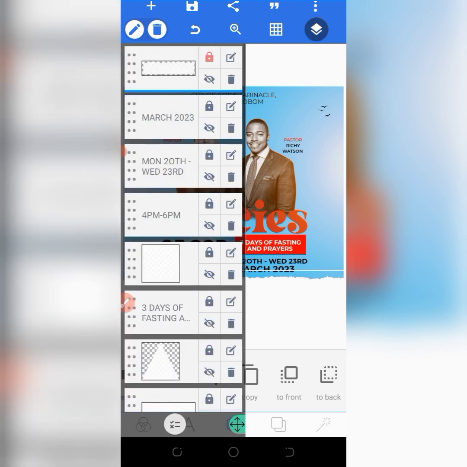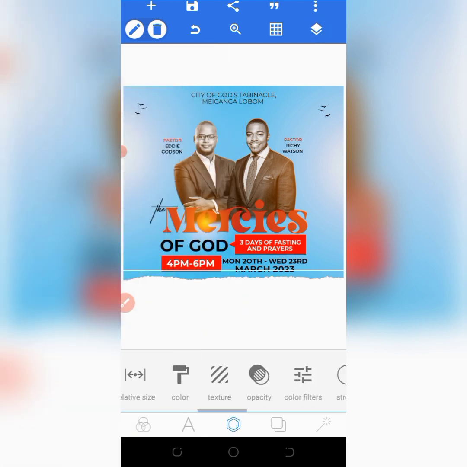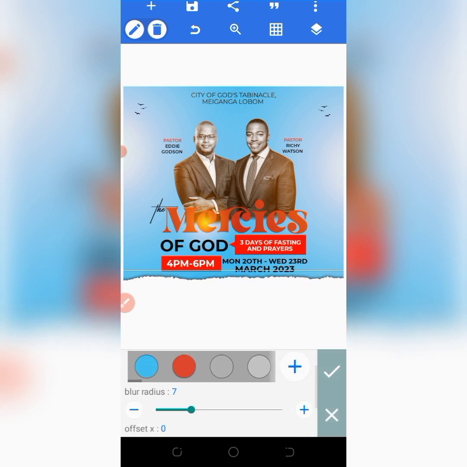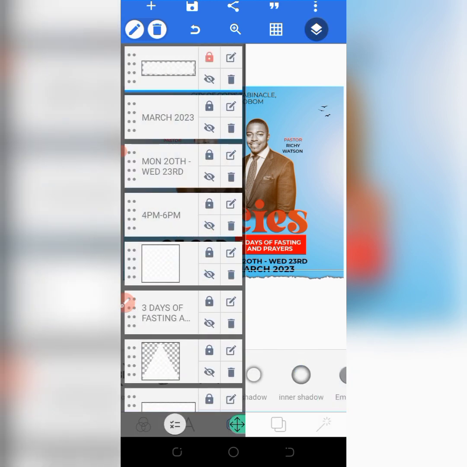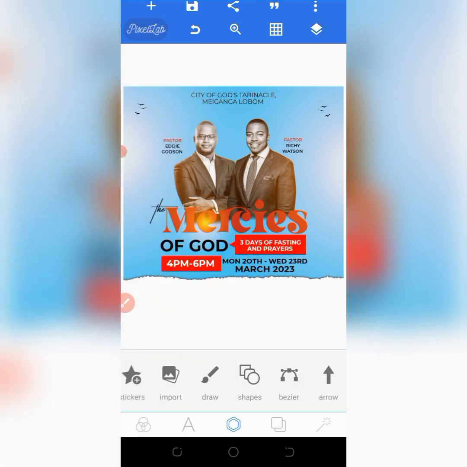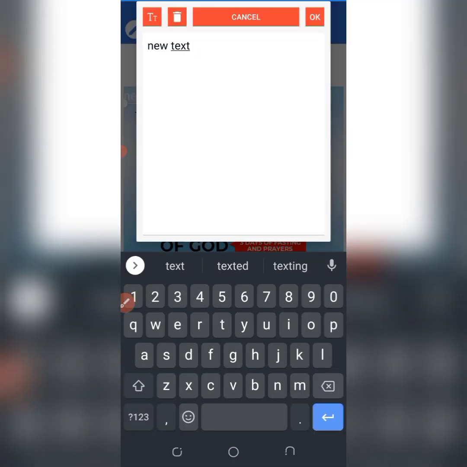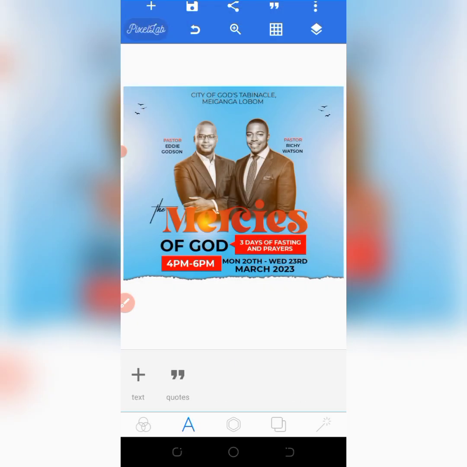So I'll just close this. And to the tear paper, let's move to shadow. We add a shadow and reduce the blur radius to 5. Okay, so let's close these other things. So now we'll be adding another information. We have let's just copy this Montserrat text.